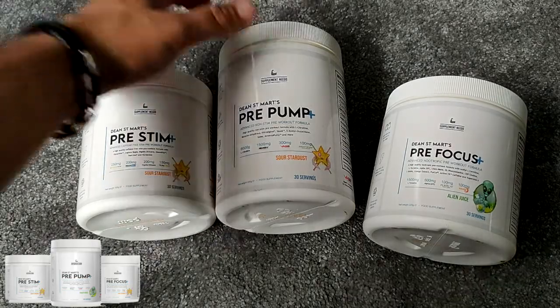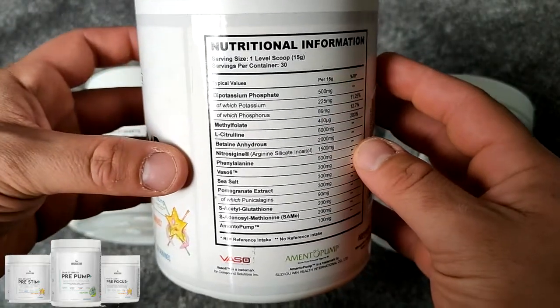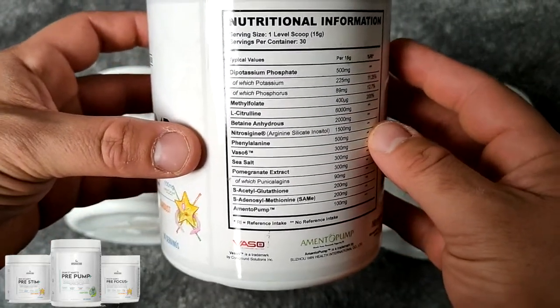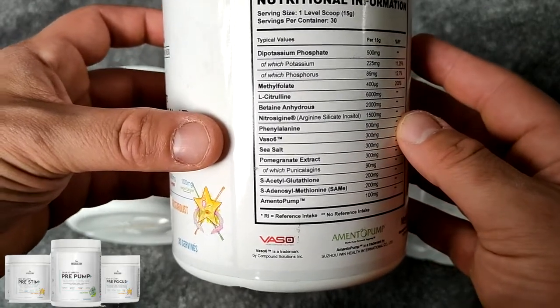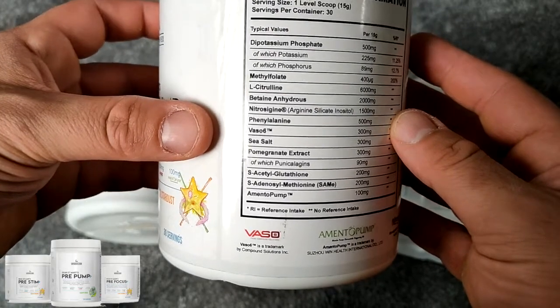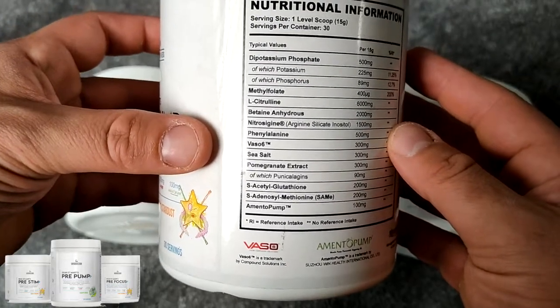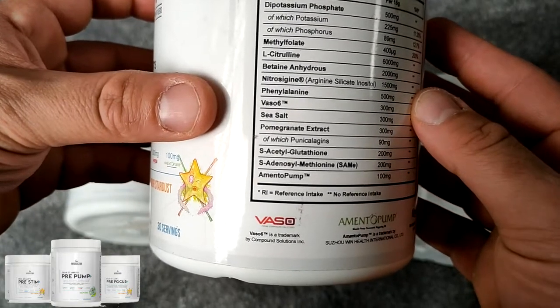Now for me, the real standout formula out of the three is the Pre-Pump. Really well dosed, 6 grams of citrulline. You've also got betaine. Now you've also got nitrosine, Vaso-6 at 300 milligrams, sea salt, and pomegranate extract. Now the ingredients in there that I'm not particularly familiar with, that were new to me, is the Amento Pump, which is a patented ingredient, and S-acetylglutathione.